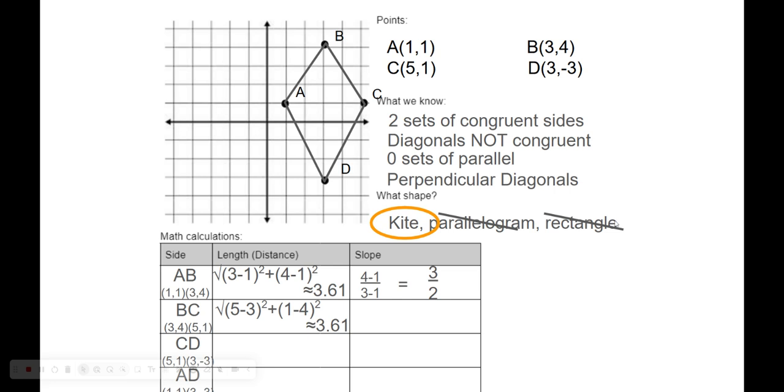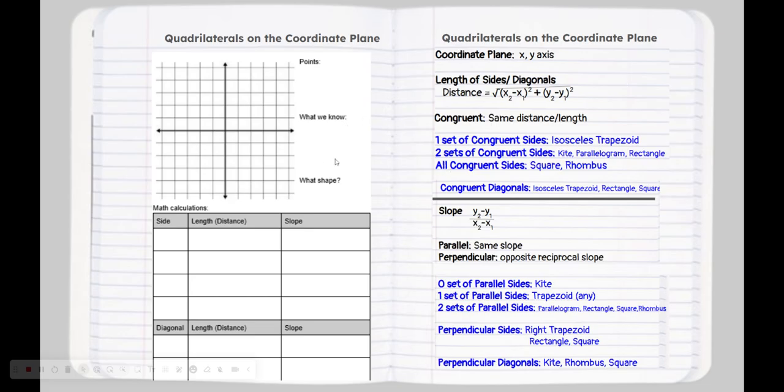You can write down all the shapes and then slowly eliminate them. But all of your facts about the lengths of the sides and diagonals, the slopes of the sides and diagonals, should all match up to one singular, very specific shape type. So grab some tape and tape in your little example, and then show me your notes, and then you'll get a worksheet, and then we'll spend about 5-10 minutes on that, and then your exit ticket.